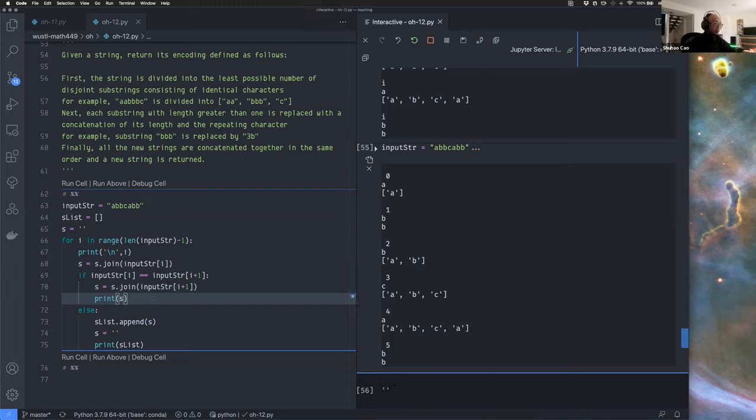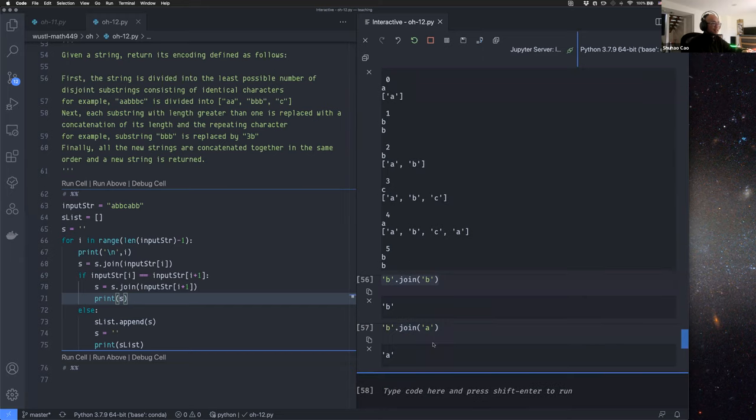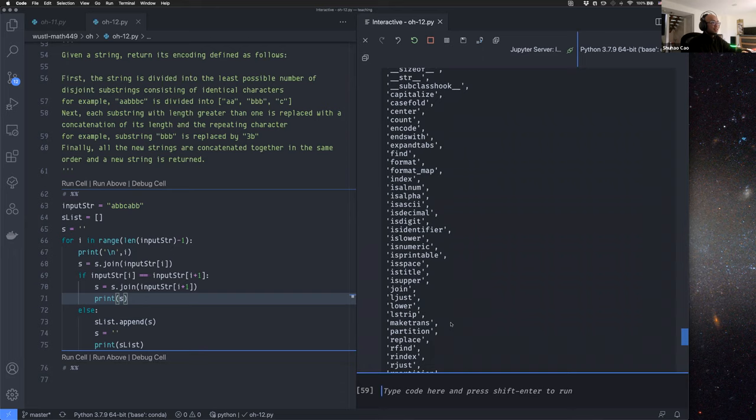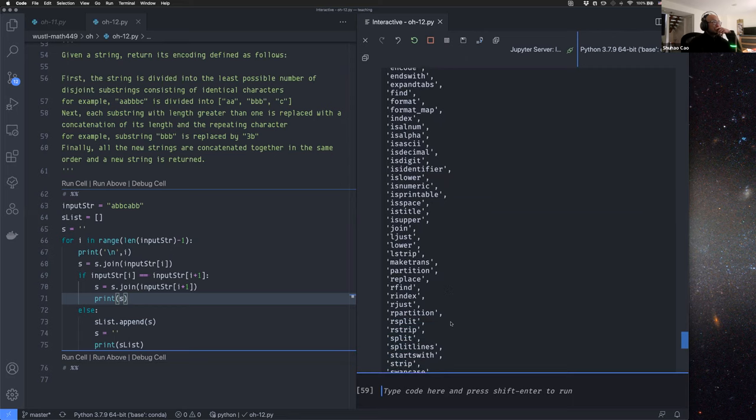Why is B join B still B? Let me try that. Aha. This is very interesting. How about A? Wait, what? I cannot use join. D-I-R. Wait, what? Why are they wrong?